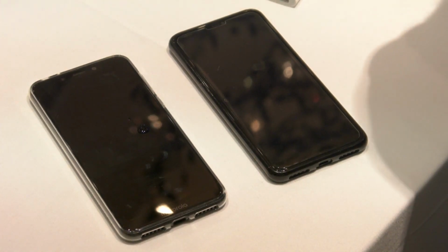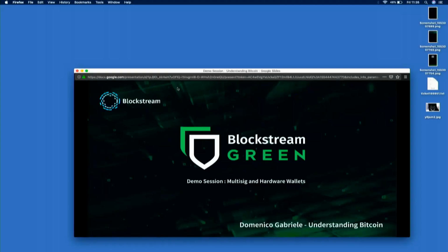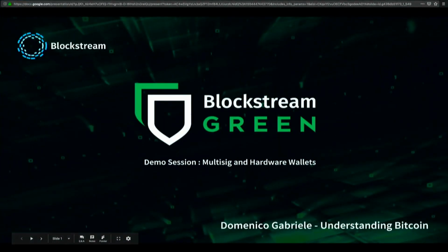Okay. So, the big screen will switch between the content of the computer and the actual actions on the Android device.